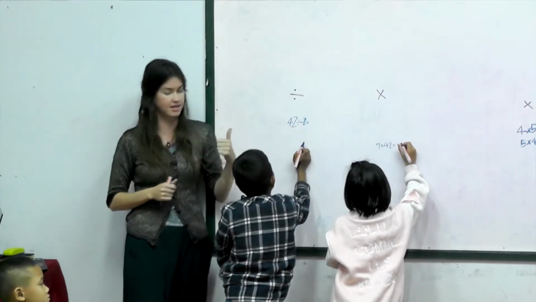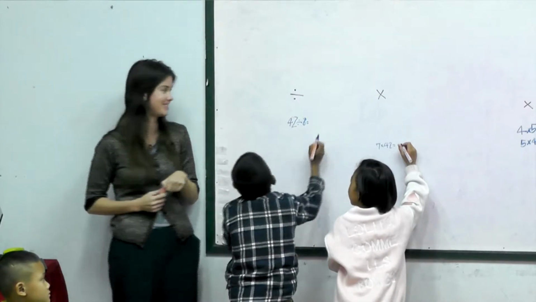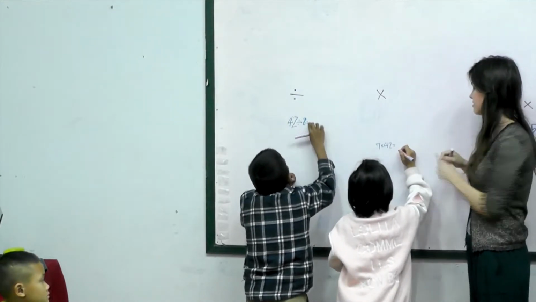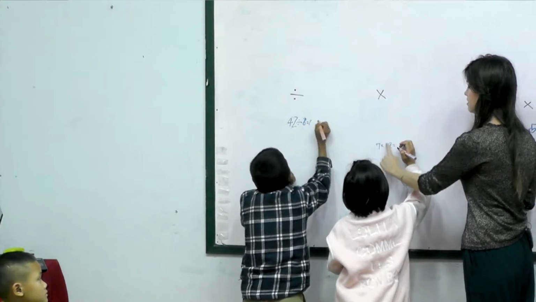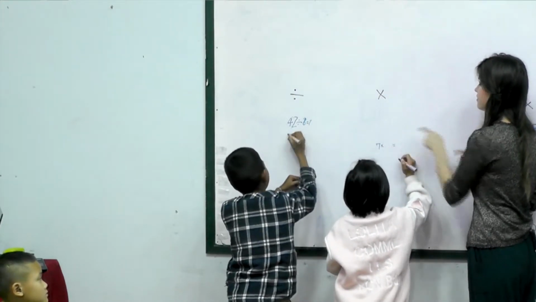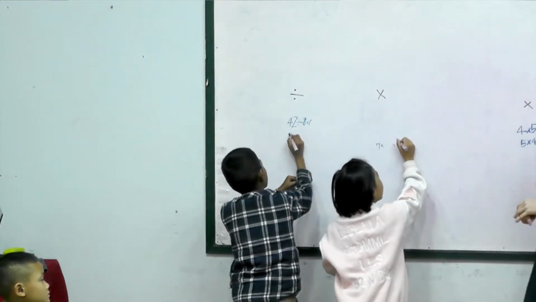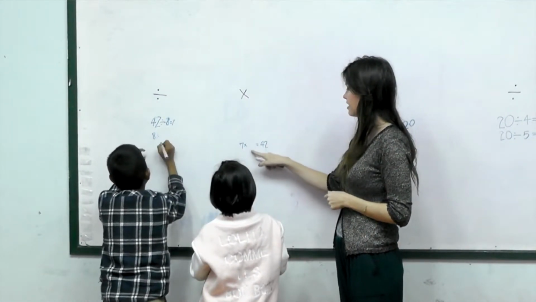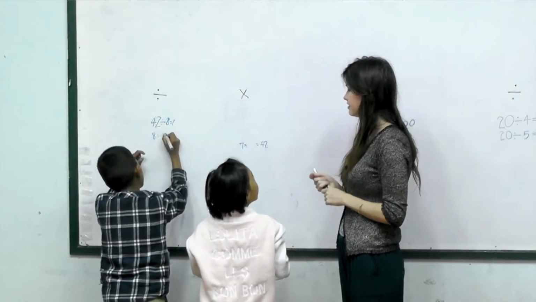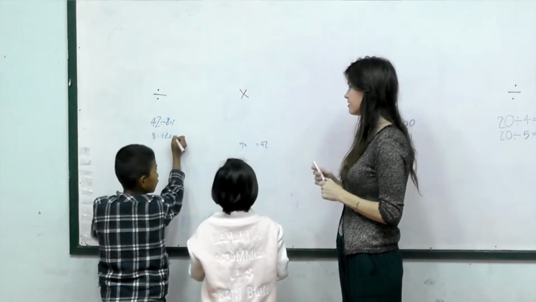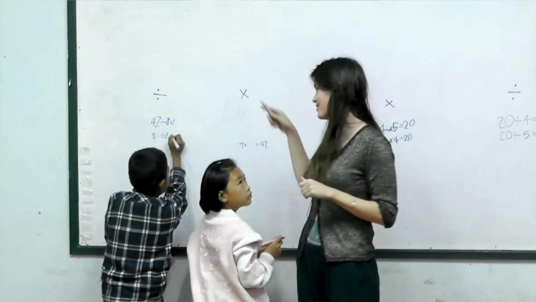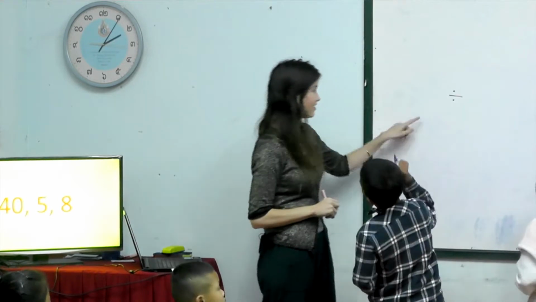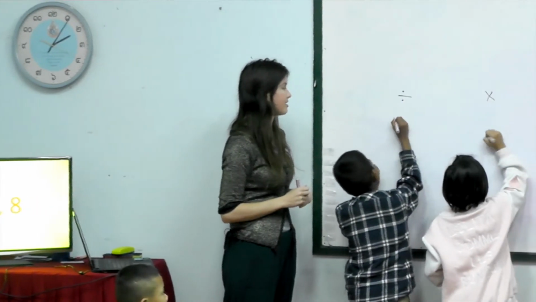42 divided by 8, it's looking good. What other number do you need over there? 7. So here we need 42 to be our answer, our biggest number. So erase 42. We need the 42 over here to be our answer, our biggest number. So what number are we missing? 7 times what number gives us 42? Oh, hold on. Actually, we need to go back for this one. 45, 5, 8. So you're going to be division. You're going to start with your biggest number.